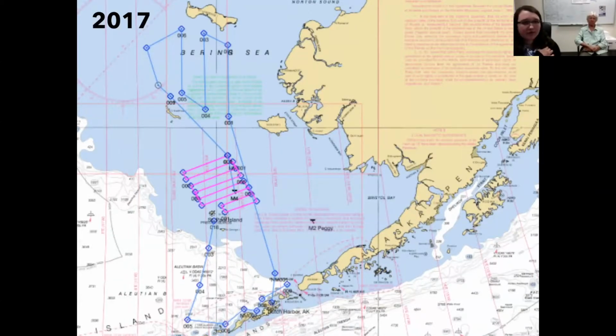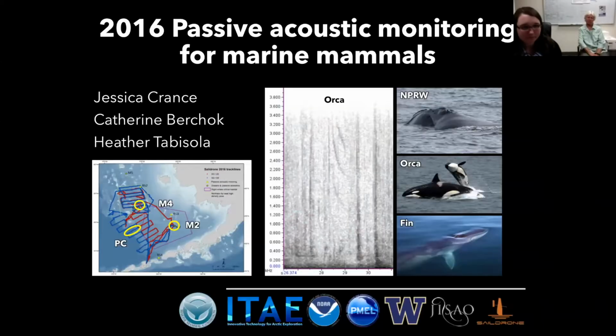This year, we're going to repeat some of those same kind of experiments. So this is showing our intended path for one Saildrone that we're going to leave in the Bering Sea again. We intend to have it follow along these pink grid lines, which are overlapping that fur seal prey habitat, or that fur seal habitat like we talked about on the last slide. We're also using the Saildrone to look at marine mammal presence and absence and understanding what those calls look like.